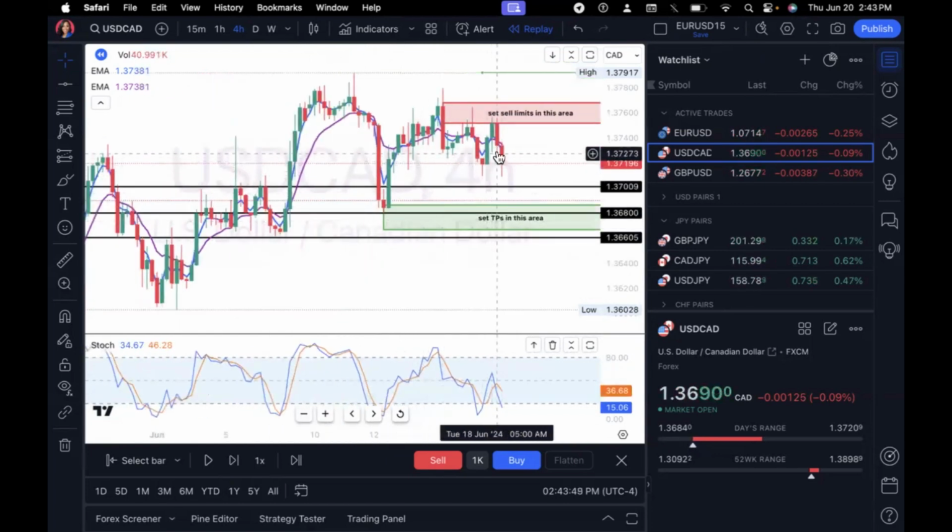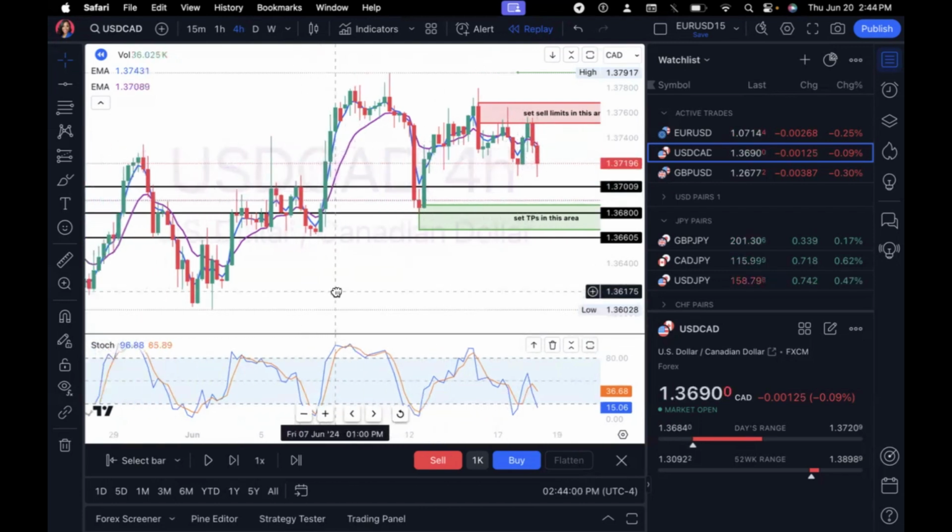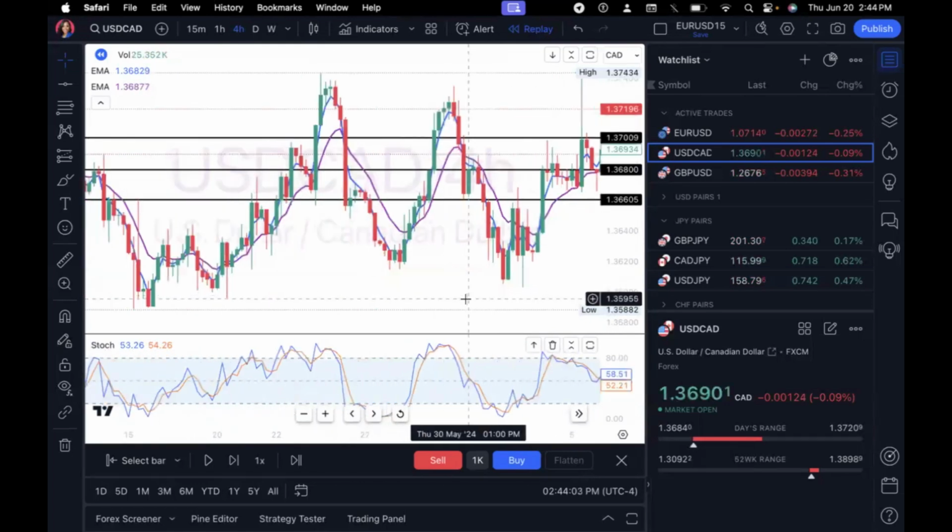I actually use my EMAs for this because a strong entry or exit confirmation for me usually happens when my EMAs cross, which we can see happen here. And I'm just going to go back in the past and give you guys examples of what I mean by that. Now, if you're new to trading, EMA stands for exponential moving average, and it's a type of indicator that you can include on your chart that'll help you make a better analysis about where price could potentially be going. So for me, I like to use a 3 EMA.